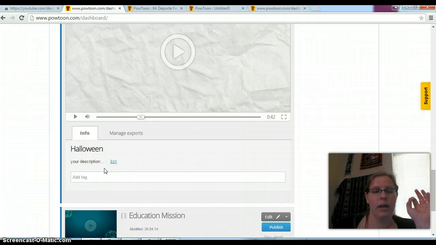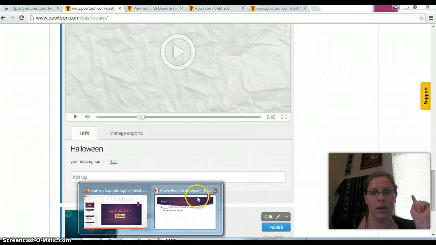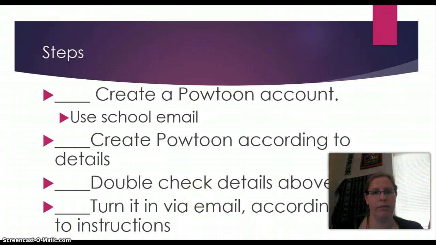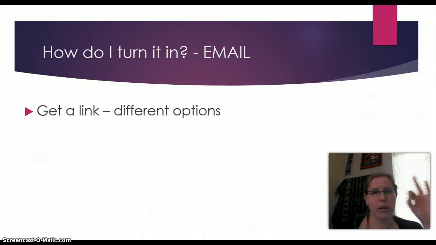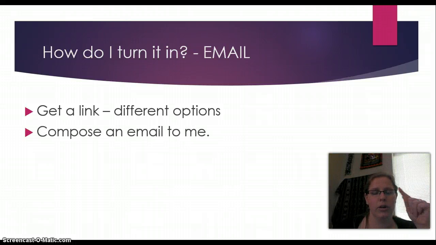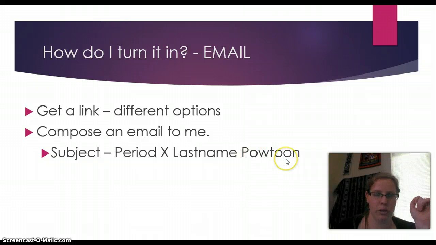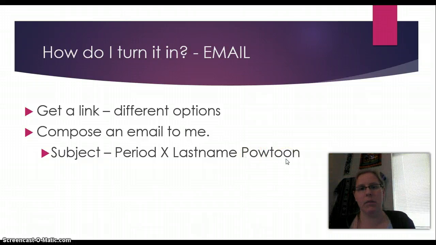So you've completed your project. You need to turn it in. This is how you're going to turn it in, and watch very carefully, please. You double check your details, turn it in via email. You get a link using one of the three options I just showed you, okay? You're going to write an email to me. Your subject line has to be period 1, 2, 3, 5, or 6, your last name, Powtoon. If you do not send me your email in that format, I'm not going to look at it, okay?